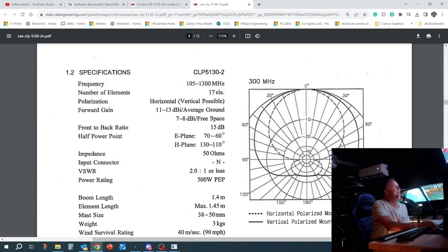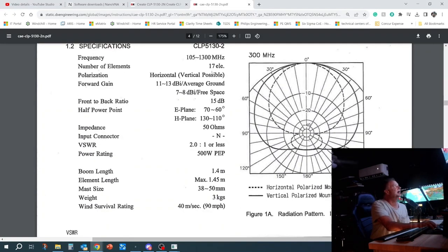Again, like we said, 17 elements, 11 dBi, 7 to 8 dB free space. That's probably close to what you're going to realize, right? 15 dB front to back, which is pretty respectable, as well as there's your E and H plane radiation patterns, 500 watt power rating, and an SWR 2 to 1 or less. And this is what we're going to look at this afternoon.